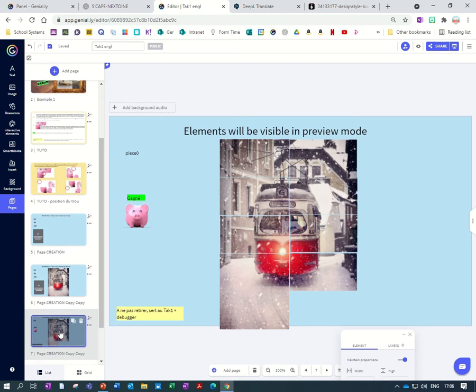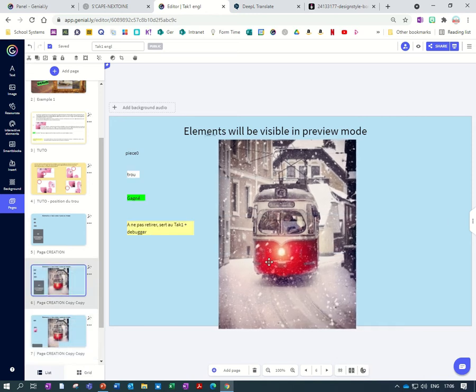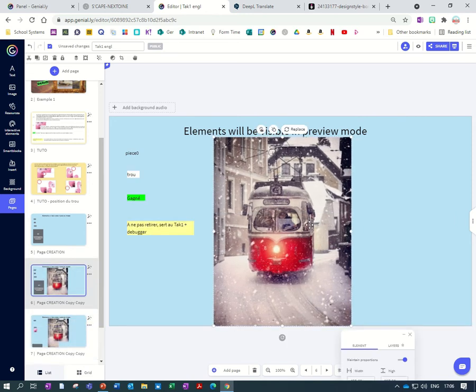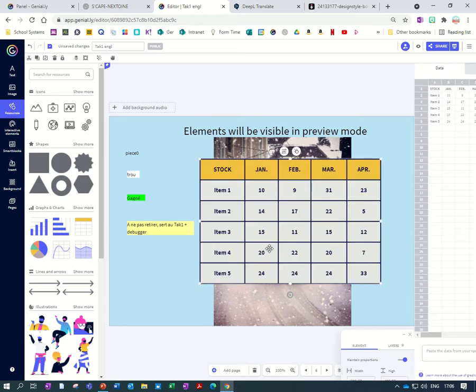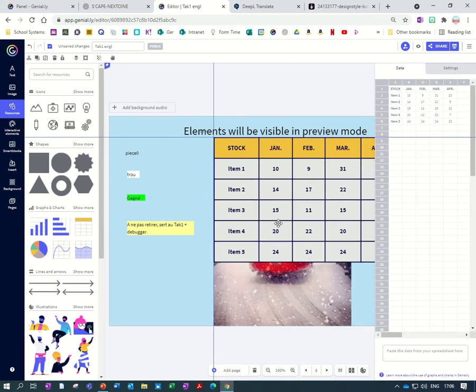And obviously for this puzzle to work well, they all need to be the same size. So I'll show you a trick how to do that. So here I've got my picture that I want to cut up. And to make all the pieces the same size, what I'm going to do is go to resources and find a table. And then I decide how many pieces I want. So let's say I want two columns.